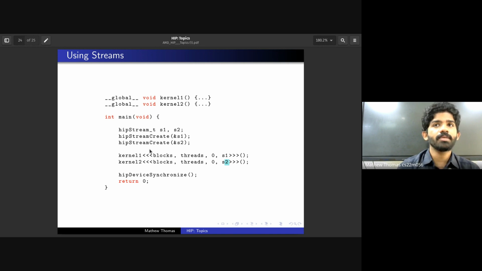Within a stream, if you're launching multiple kernels, the relative ordering between them will always be the same. But across two streams, the ordering amongst them will not be guaranteed. There are other stream constructs, but I think we are already running out of time.